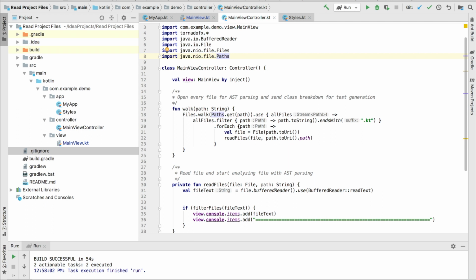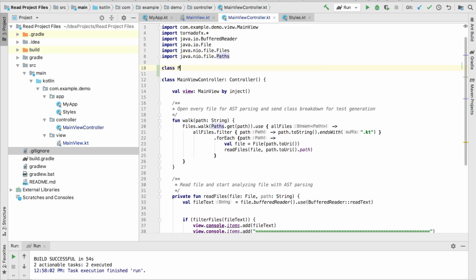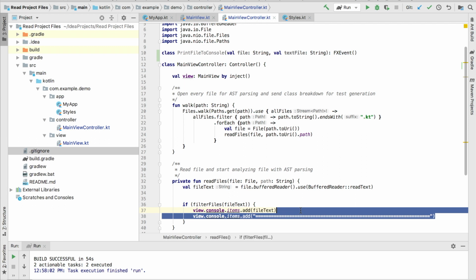If we send a job for processing in the background thread, we actually have to send the result back to the application thread to be able to use it in the UI and then write it to the console. Let's create another FX event that sends the emitted event data back to the main thread. And again, by default, if we don't put in a parameter, we're going to have an FX event which is going to run on the application thread.